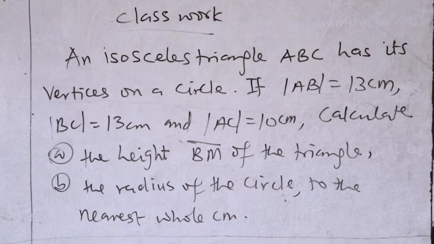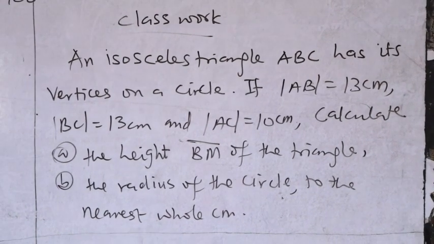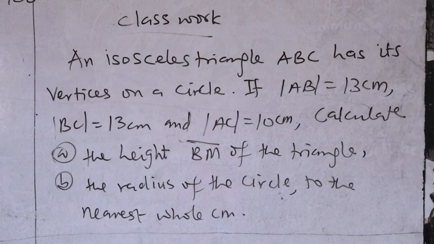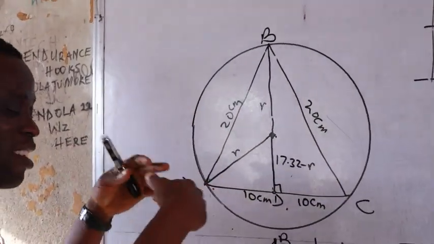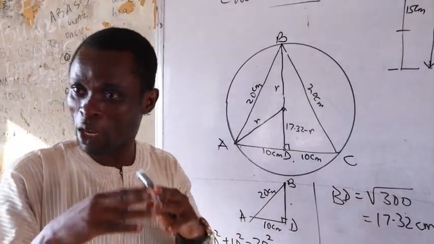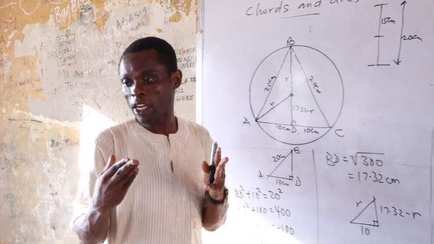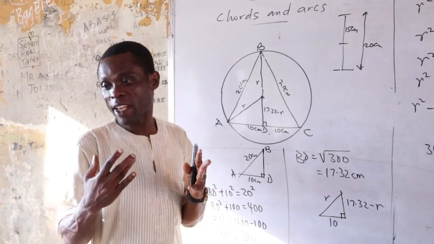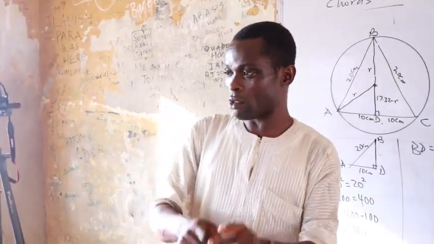I've just explained that when you have isosceles, you must be mindful of the way you want to bisect it, or divide the diagram, so that we now have two congruent triangles. My own is equilateral. I can divide it like this, like this, like this. I will still be having the same thing. But now that we have isosceles, you must be mindful of the way you are going to divide it. Otherwise, you will not get the correct answer. Is that taken? Now, let me first give you 5 minutes to do this. Then I need another girl to come and solve the question for us.